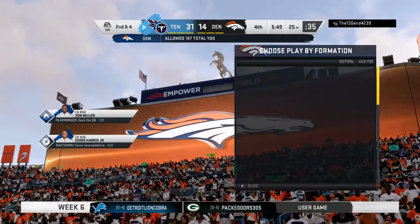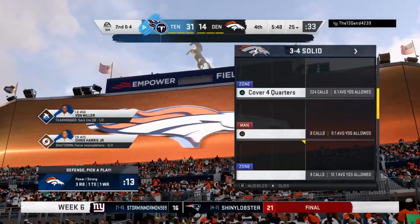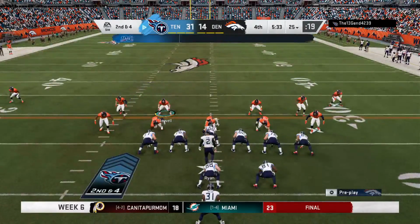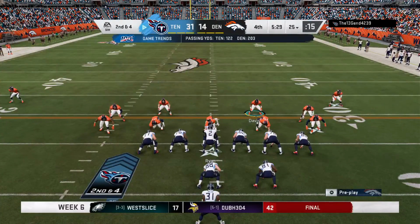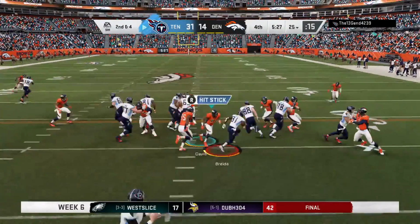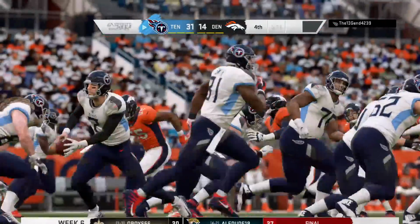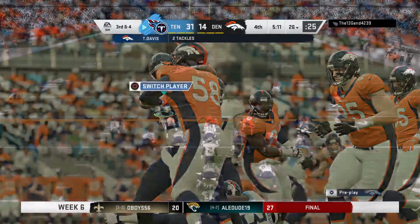Now, I'm guessing you'd say this is kind of the key here. Grind out some yardage, work on that clock, see if you can continue to tick it down. Definitely. You want to bleed things out at this point, right? Continue to possess the football, gain some yardage, and put the onus on the defense. Do they have to use timeouts? What are they going to do to stop you? You're taking charge. Looking for a seam, but finding none. He'll get back to the line of scrimmage, and that's it.